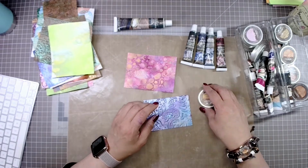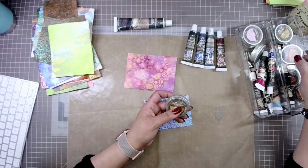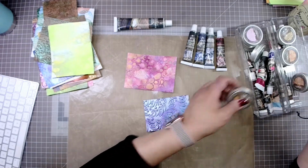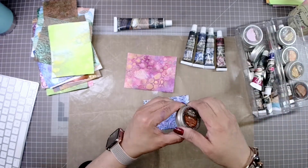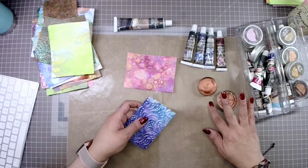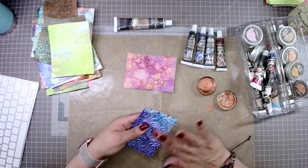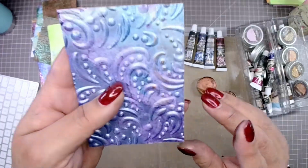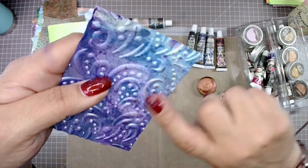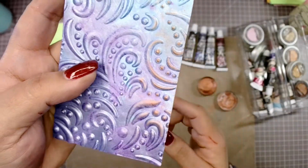Or actually, where's Firebird? I love this one though. Ooh, let's go darker. Let's go rich copper. Yeah, that could work, right? And then maybe we'll use an antiquing one. I don't know if you guys can see, as I'm rubbing, how they start to appear. You see that?